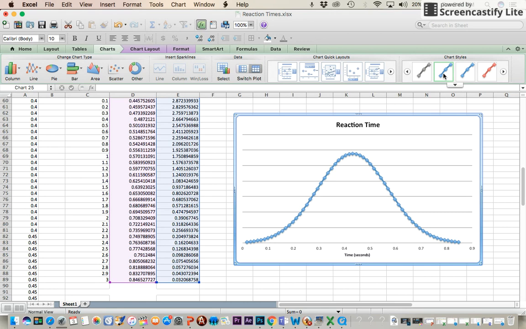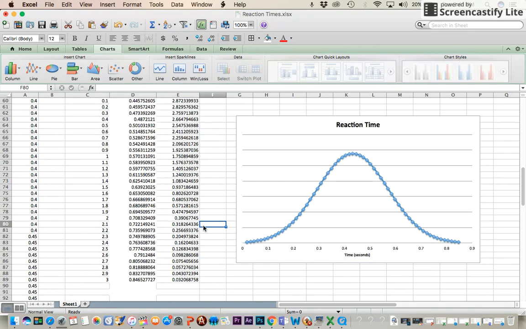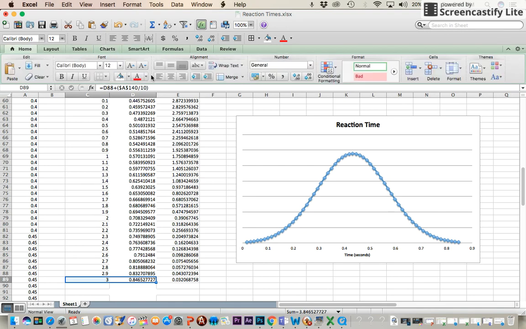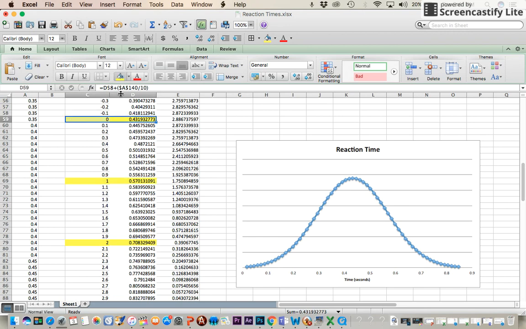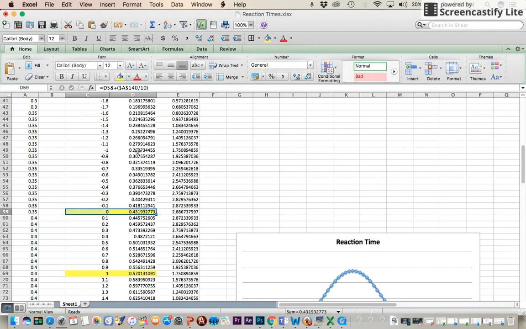Now, what would be really nice if you think about where your lines are going on this. What do I mean by that? Where's that 99.7%? Where's that 95%? Where's that 68% line being 1 standard deviation away, 2, and 3? So that's pretty easy to find if you go back to your table and you click on this. We can highlight this. That'd be kind of nice to see. Okay, click on your 2 standard deviations away, 1 standard deviation away, our 0 standard deviations away, our -1 and our -2.